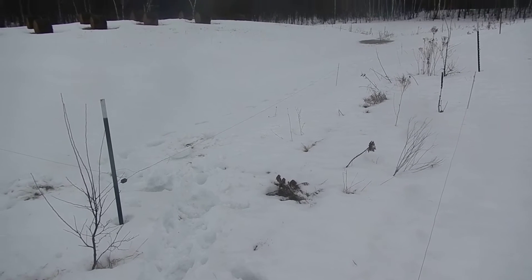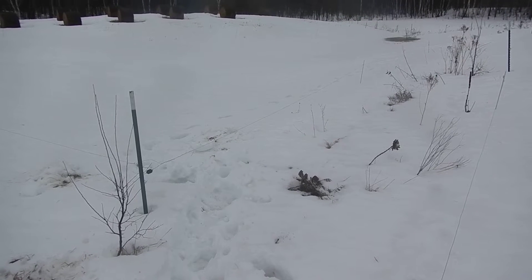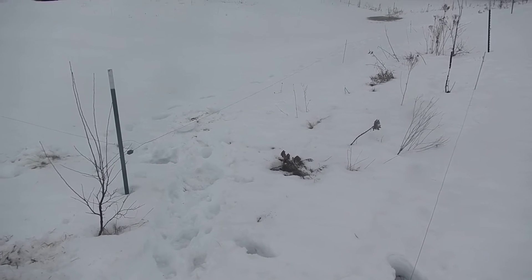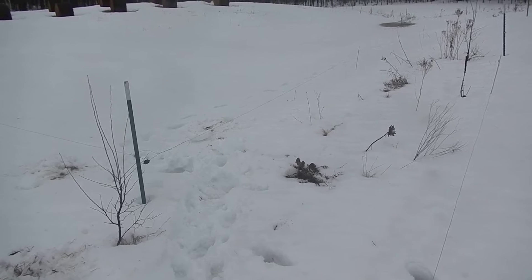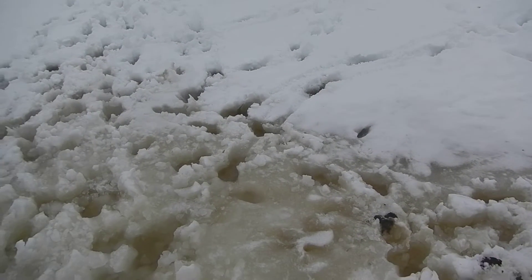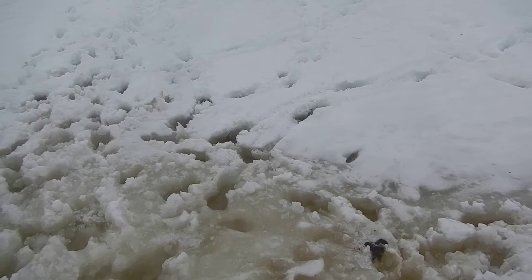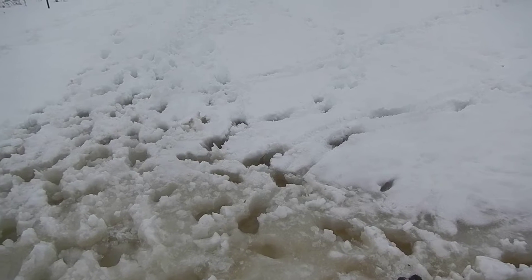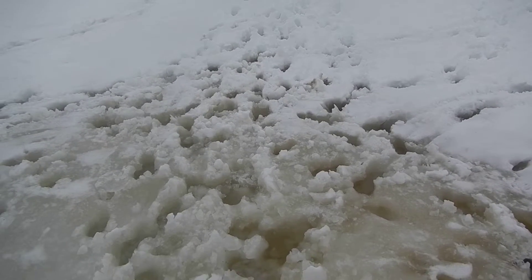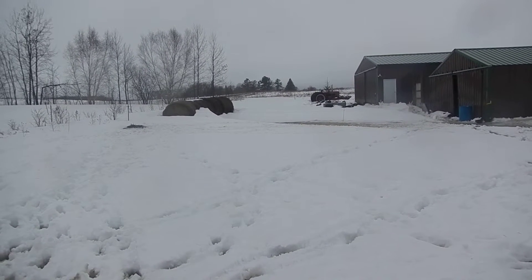We've got a serious weather event going on here in the upper Midwest right now. We've had a really severe winter — the snow out here is the deepest I've ever seen it because we got a lot of it, it stayed cold, and it all just accumulated. Now in basically 48 hours, we've been above freezing, hovering on either side of 40 degrees even at night, and on top of it rain. So this stuff just all of a sudden started melting almost catastrophically. They're talking about flooding all over the upper Midwest.